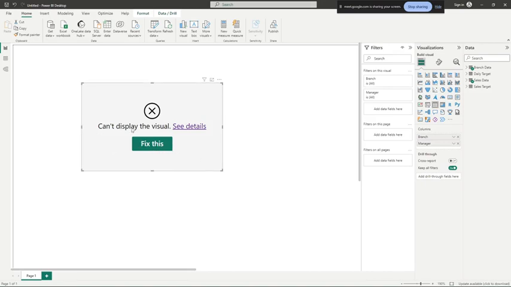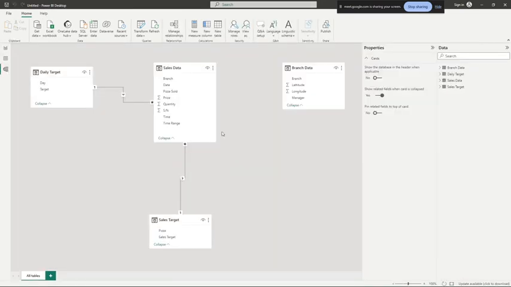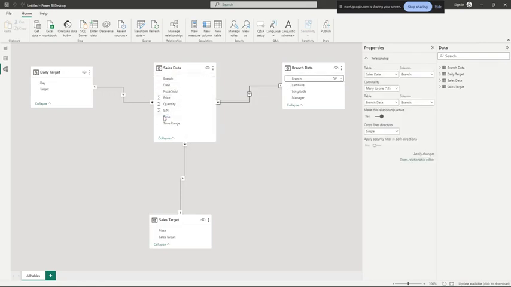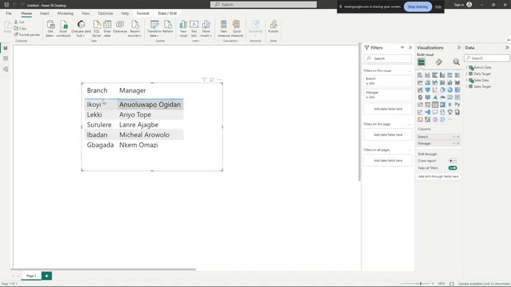That is the reason why it is not showing. But if I go back and create that connection, I created the connection. Once I go back to my visualization, it will show back, because now there is a connection between them. So now you see what I'm talking about. Now look at another thing. Let's delete this.